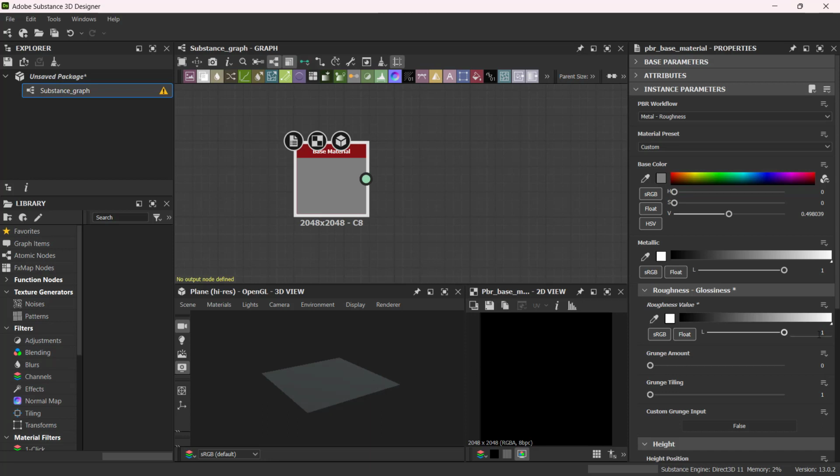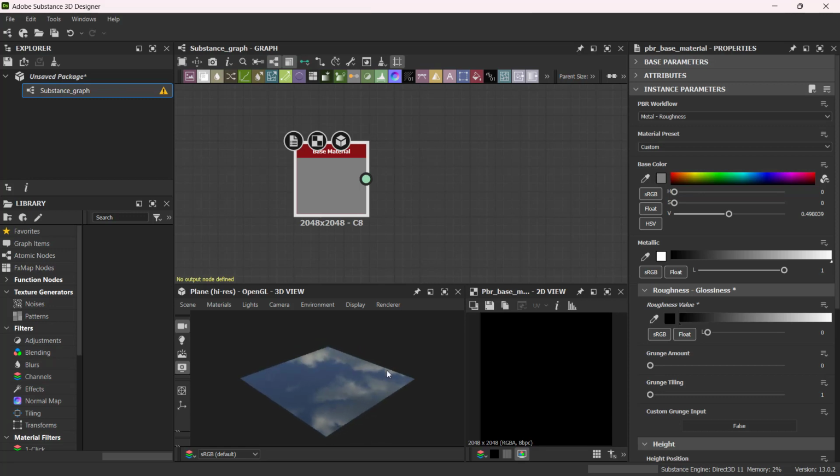But if I drag this to the left, which means black, it is going to be very glossy or smooth. As you can see, it has become so reflective, and it is now reflecting the environment that I have set earlier, or that is set by default.